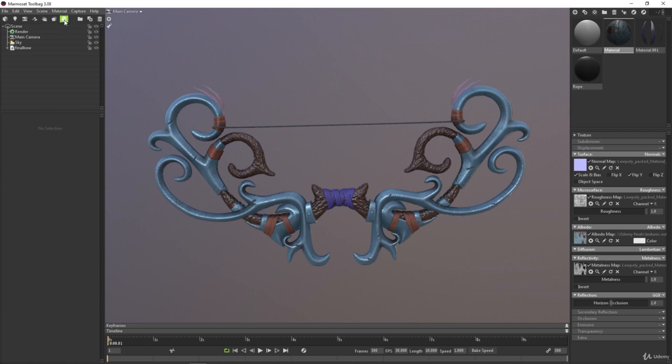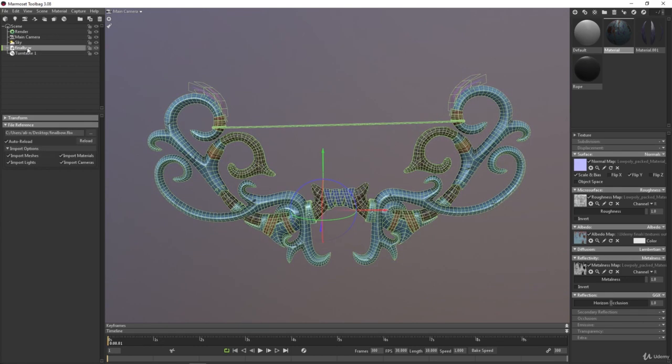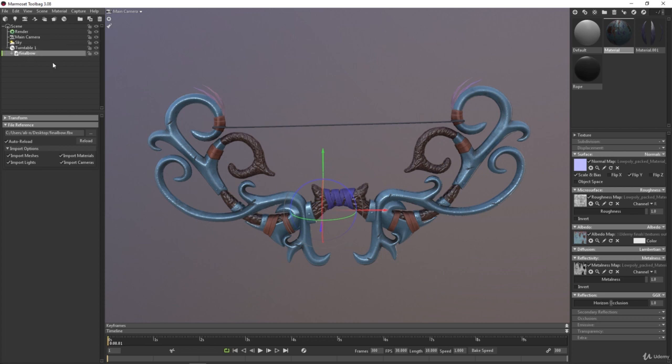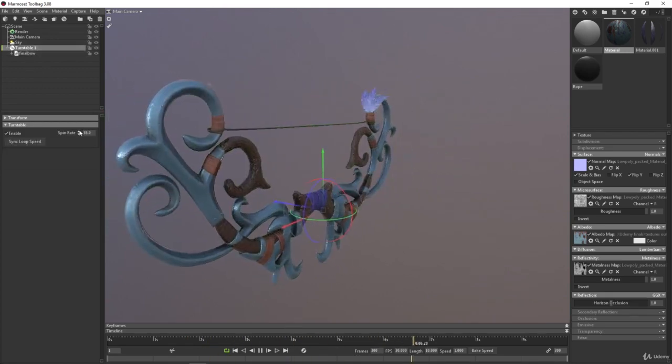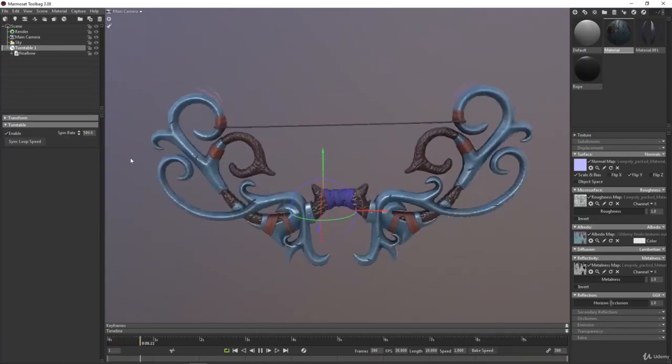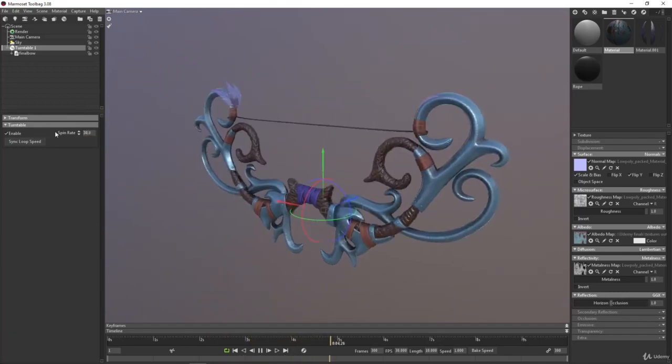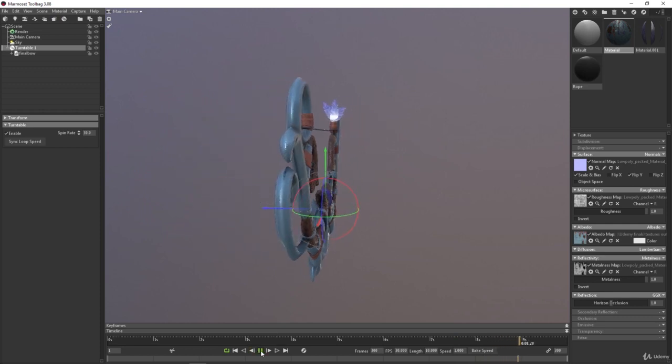Now you can add a turntable in here. Click in here, it will add the turntable, and make sure that your object and your turntable are at the same place, and just take your object and put it underneath the turntable. Now if you play the animation, you can see that the object will turn. If you want to change the speed, select the turntable and you have the spin rate in here. I will put it to 500 and you will see. Okay. Now if you want to render this, just go to capture and video. I would set the resolution to much less, something like 720 by 480, so it renders super fast, and hit export, name your video and export.